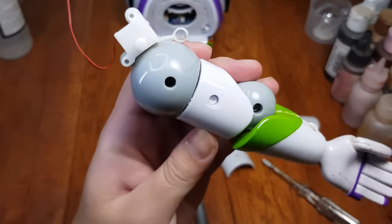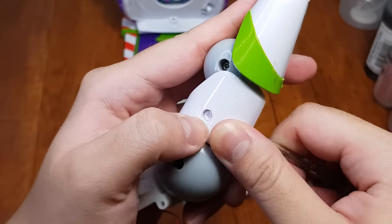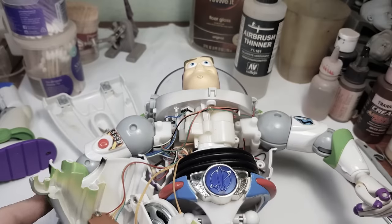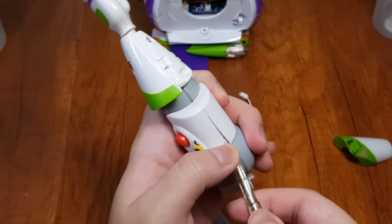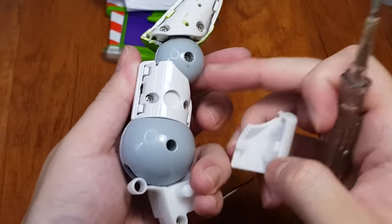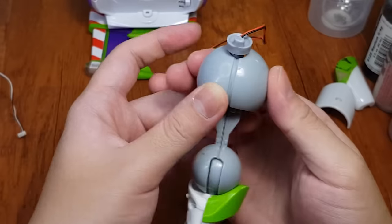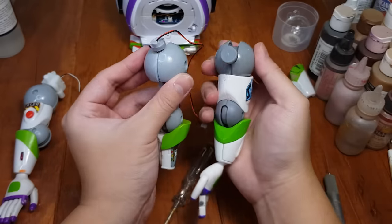Now the bicep — I probably should have started with this, because apparently some Buzzers out there have this piece glued on tight, which had to happen to me of course. It's glued under the fake screw which makes it impossible to open. Luckily I have an extra from the utility belt Buzz. And if yours is not glued, it will be very very easy to remove. See this hole? This is where they glued the fake screw instead of just using a real screw in the first place. Geniuses.